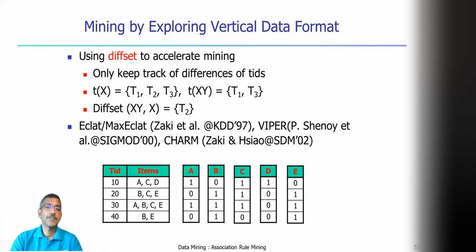There are multiple algorithms. Multiple people have come up with different ways of doing this. VIPER is one of the algorithms. I don't know why they call it Viper, maybe because the bitmaps are like snakes, right? Viper is a type of snake. But it's an acronym, right? I can't remember it off the top of my head, but if you search, you can find out. V is definitely vertical, right? So that's what we have.